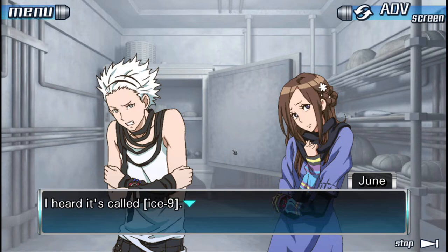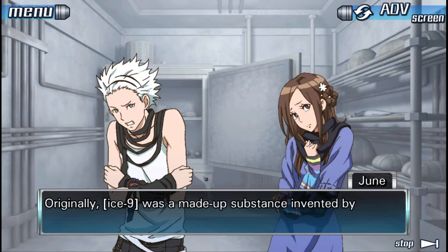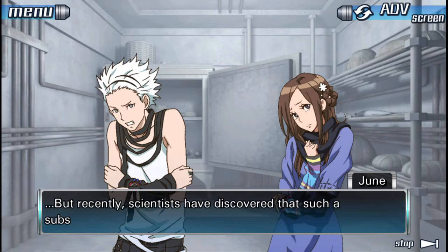Ice so good they made 9 of them? Oh, who would have seen the 9 coming? Are they stuck in the fridge? Maybe a little ice. Colder than a fridge, but you're on the right track. Originally, Ice 9 was a made-up substance invented by a science fiction author. Why did he make it up? But recently, scientists have discovered that such a substance actually exists. Welcome, Danny. That's a lot of sequels. True. But if you've ever been through the summer, I think you can understand the appeal.